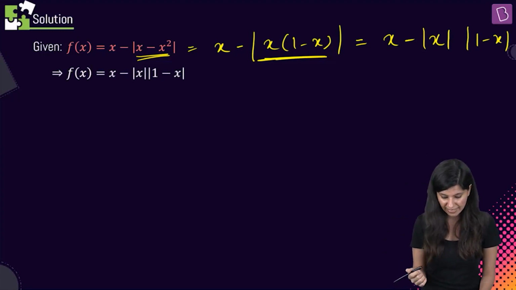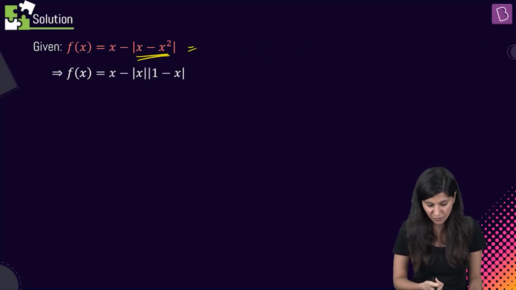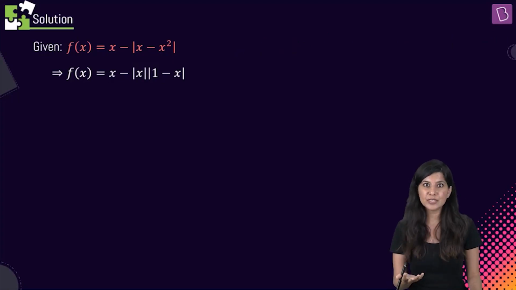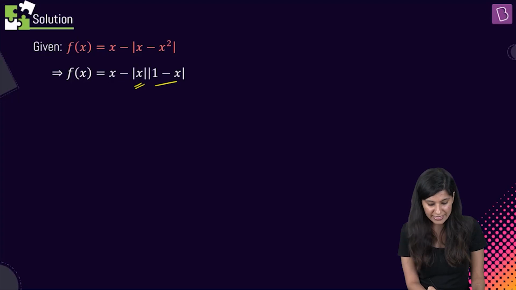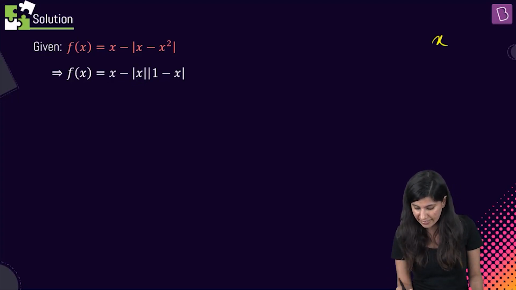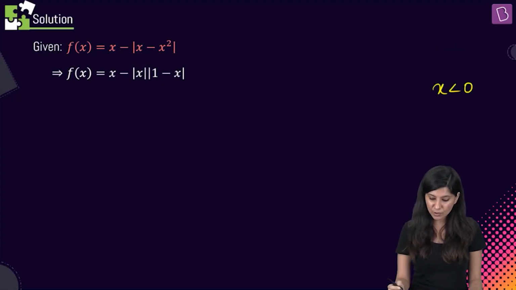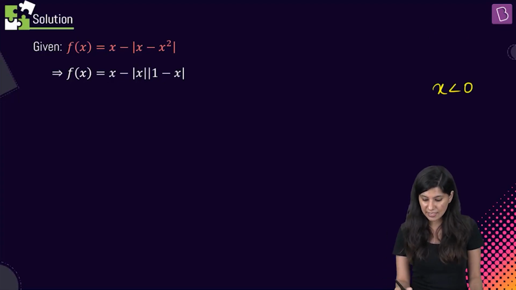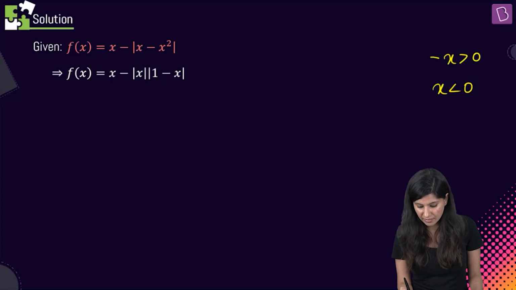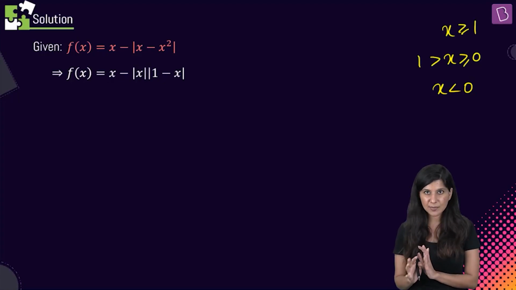Let's try to define f of x, right? So can you see there are two modulus involved? If two modulus are involved, two critical points would be there. So first one would be x equal to 0 and second one would be x equal to 1, right? So I'll be defining the whole f of x piecewise. First one would be x less than 0. Second one, 0 then 1, so x greater than 0 but less than 1, right? And last but not the least, x greater than or equal to 1. So equality has been applied only once.